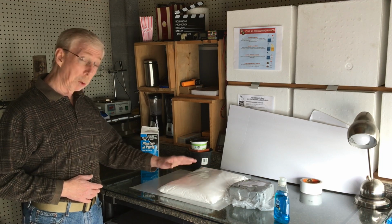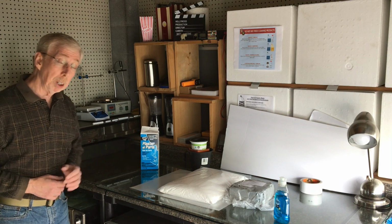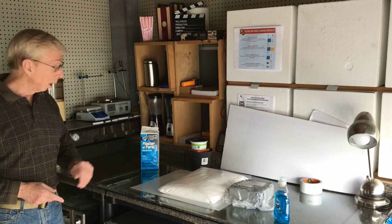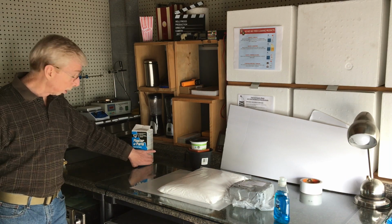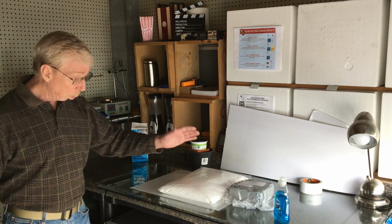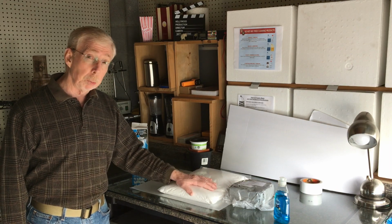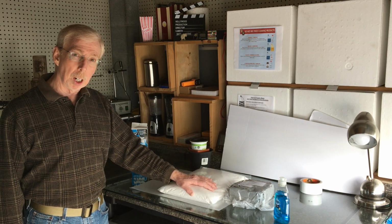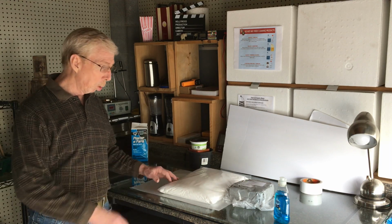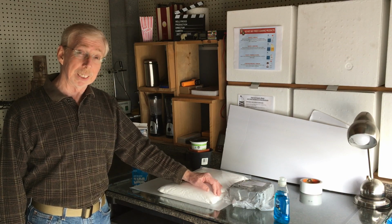So what we're going to need, of course, is real pottery plaster. Plaster of Paris is not what I'm using here. This will not work. This is a lightweight mold medium, and for a stand-up type of mold, it's going to have to take thousands of reuses. Pottery plaster is the fella for me. So we're going to get started. I'm going to show you how to make a two-part mold with plaster. Okay, let's get rolling.